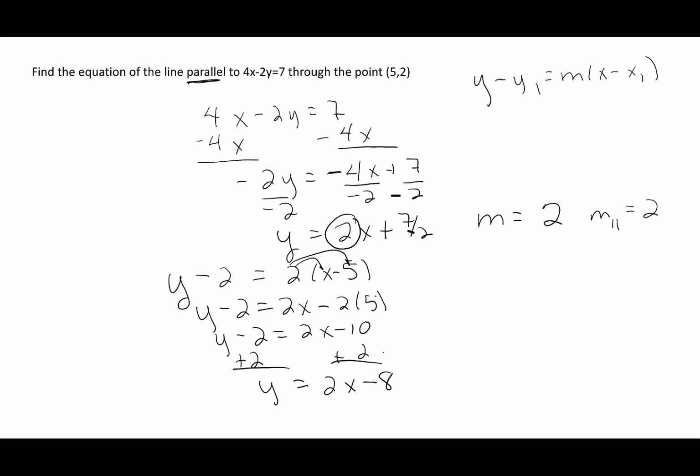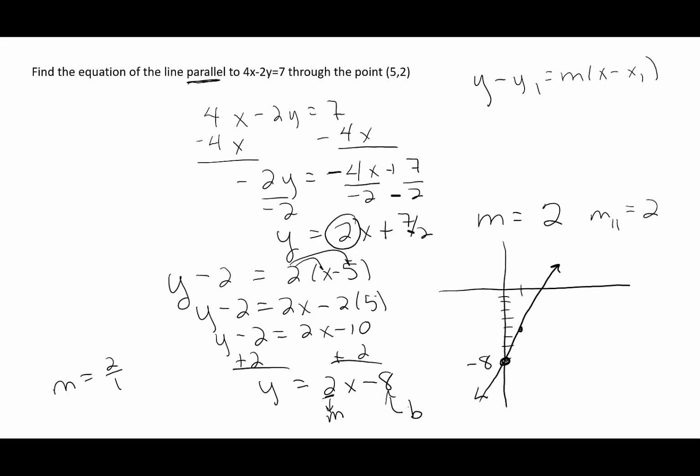Now the reason why I keep going all the way to slope-intercept form is if I wanted to graph this. Slope-intercept form is where I want to graph from. The negative 8 is the b, which is the y-intercept. So I would go 1, 2, 3, 4, 5, 6, 7, 8. Way down here at negative 8, there would be my intercept. And then this 2, this is my slope. Now, anytime I look at slope, I really want it to be a fraction, so I would call that 2 over 1. So every time I go up 2, I go over 1, and then that would help me draw the line. So I went up 2 over 1, there's my slope.